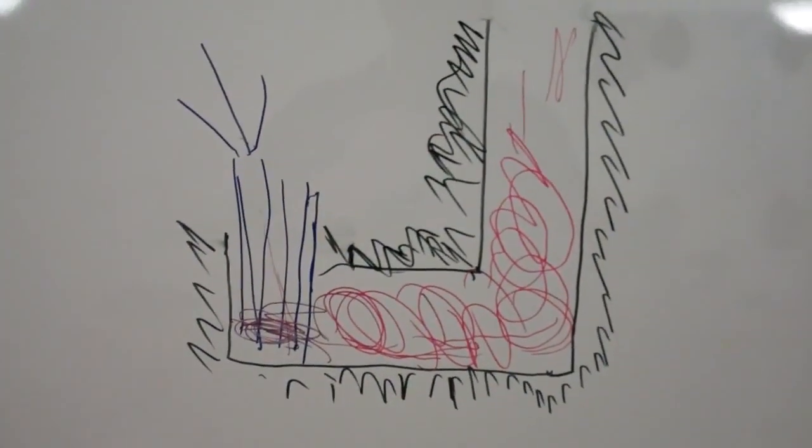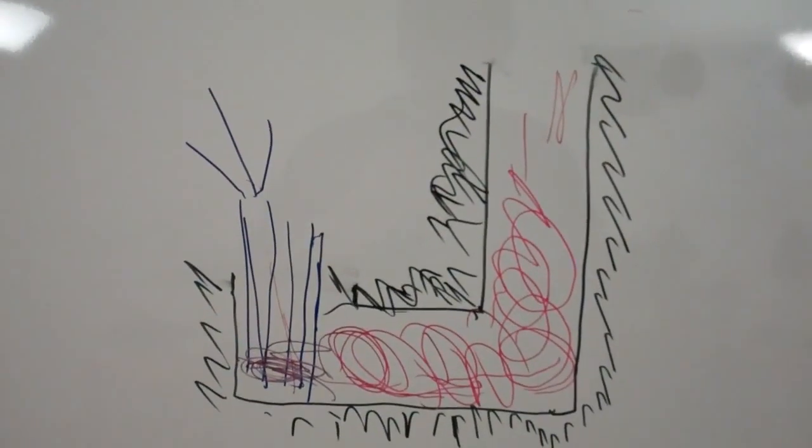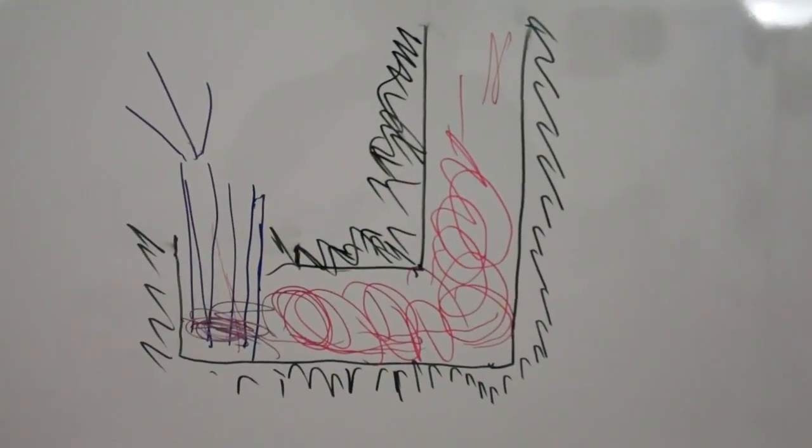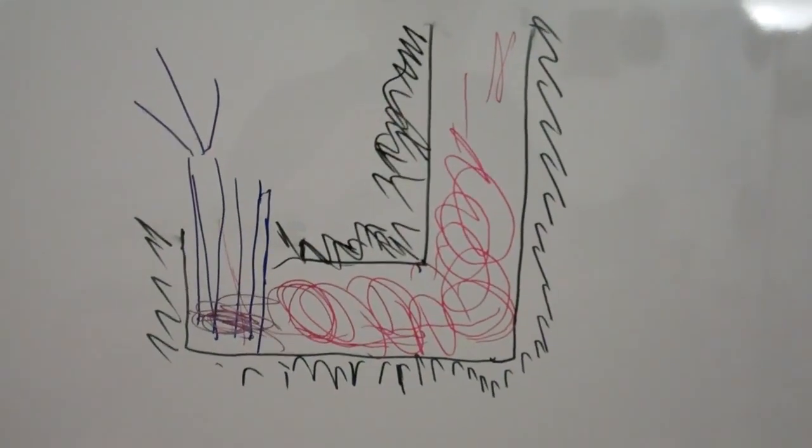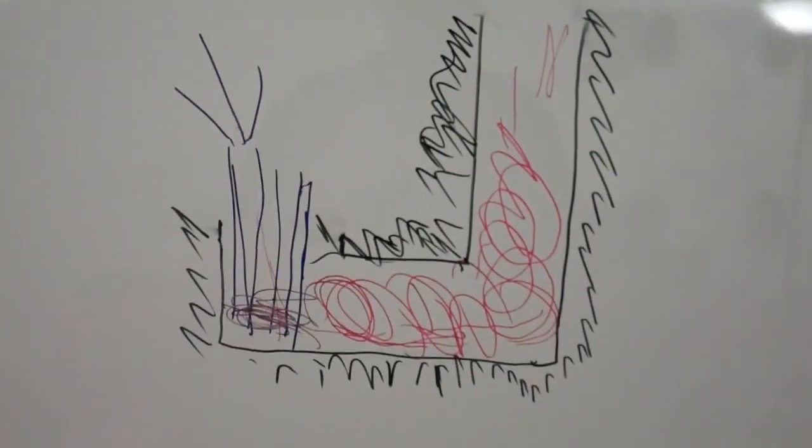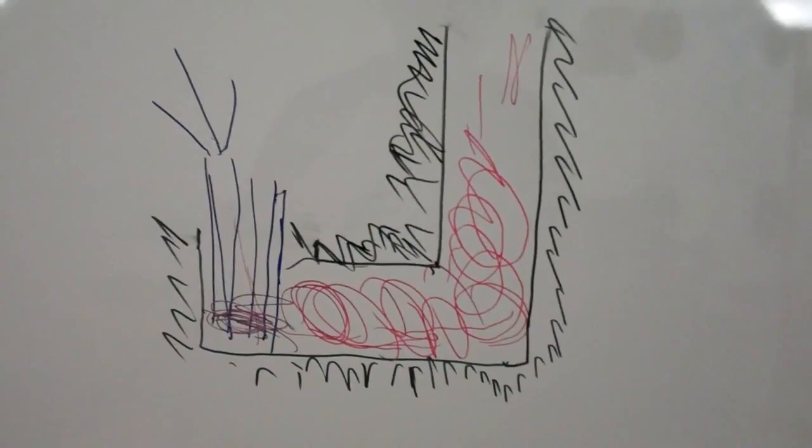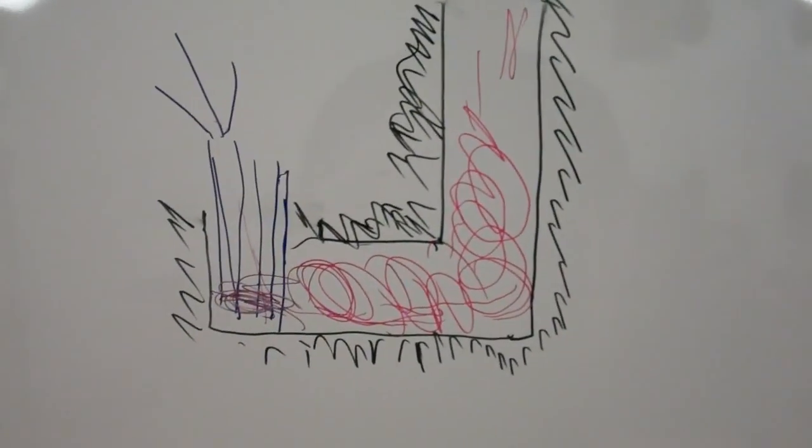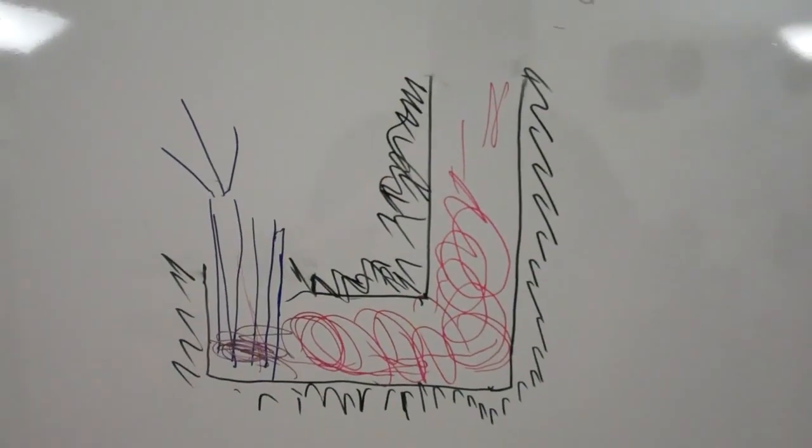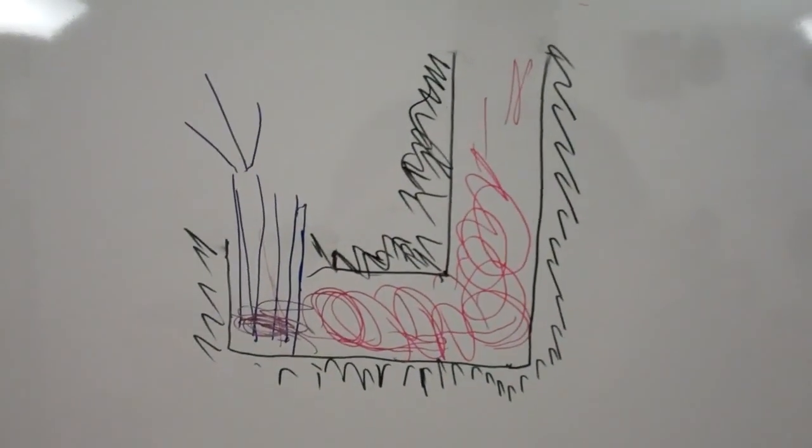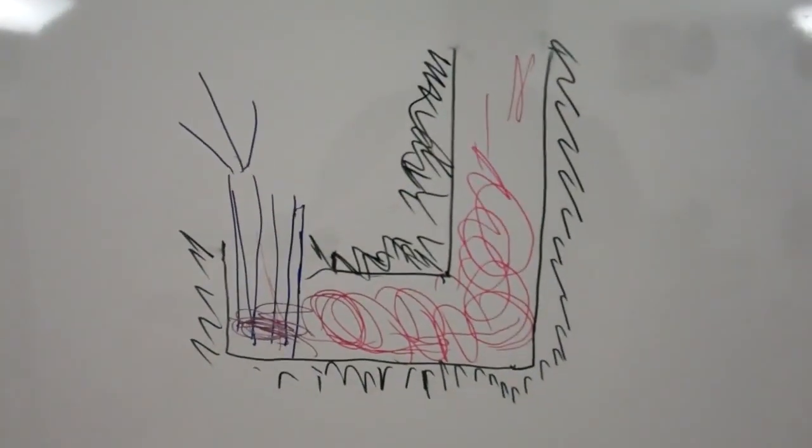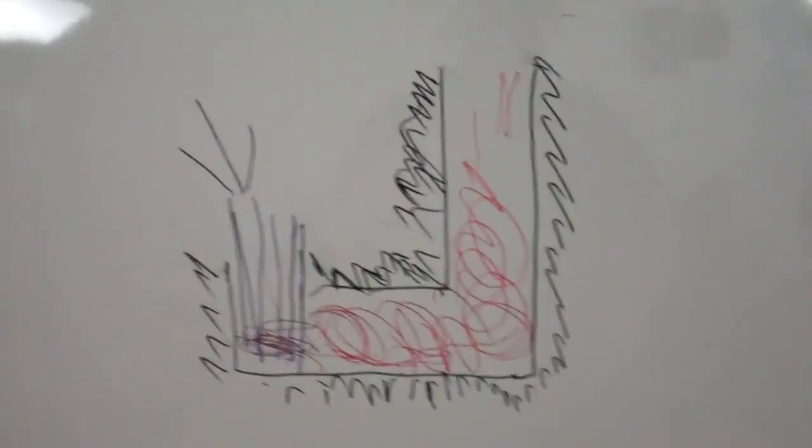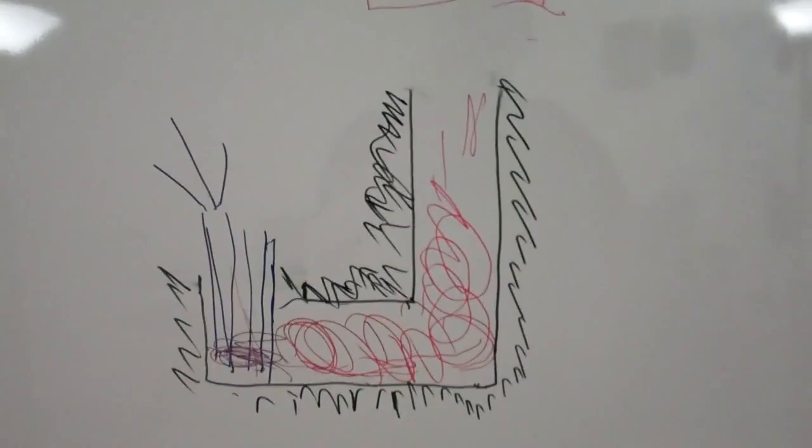So that is the main advantages of a rocket stove. And I think I'll probably continue this video on a part two and explain a little bit how these rocket mass heaters that you might be hearing about on YouTube, how they work. Basically they start with a J-tube style rocket stove like this and then they just put a few additional things onto it. So I will go ahead and stop this video here and then go on to the second video.